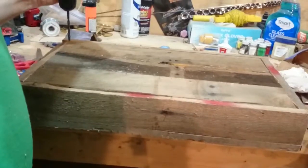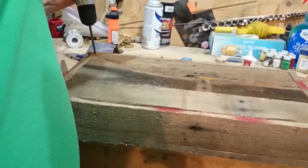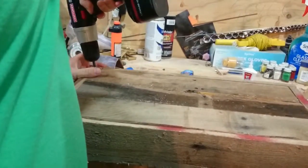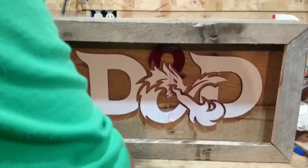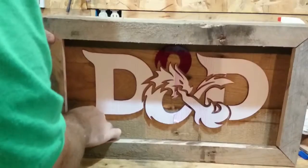Alright, now we're going to drill the hole. Drill into the back corner. Put in a bigger drill bit. Come back over to this side. Put your wire through the hole here.